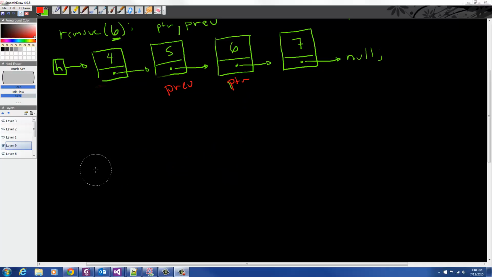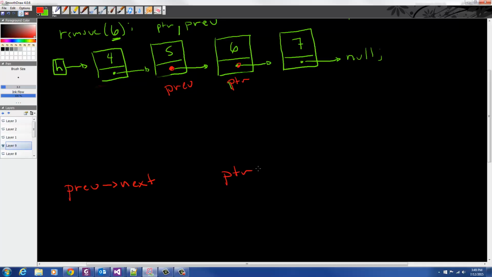Okay, so now that we found the value, to remove it is pretty simple. What we're going to do is reassign previous next. We're going to assign it to PTR next.